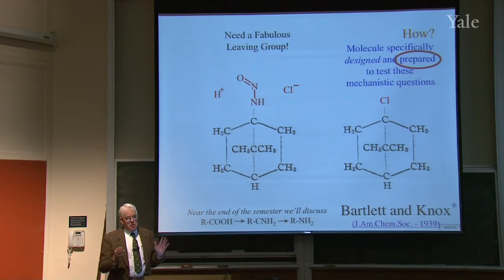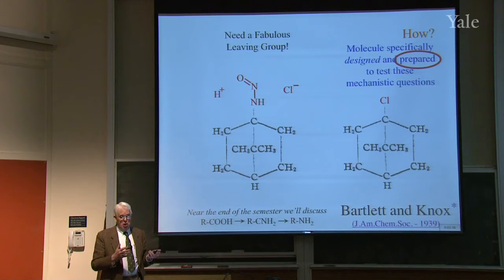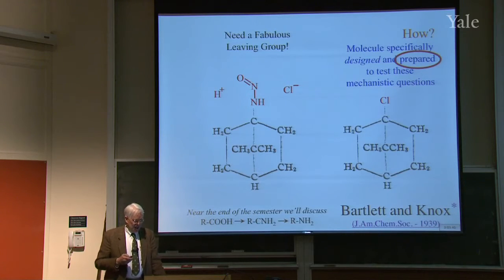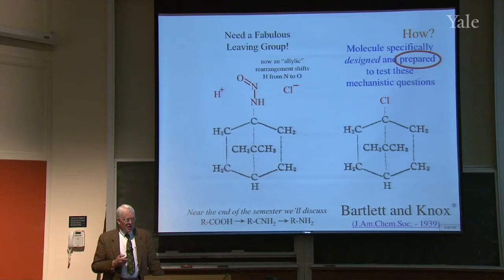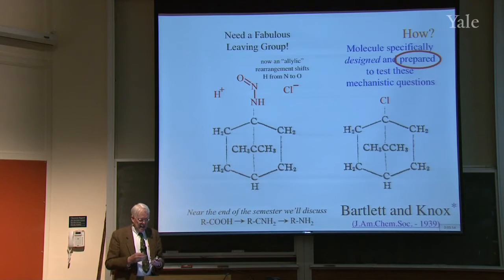Okay, now the next thing you need to do to get toward the product. I mean, obviously this particular reaction wasn't figured out on paper by saying what's the HOMO, what's the LUMO, and so on. They mixed it and found out what happened. But we can predict what's going to happen, but fortunately I have some insight into what does happen, so I know what has to happen next. What you have to do is have what's called an allylic rearrangement, where you shift the double bond and the H. So the H goes from N to O, the double bond goes between the two ends, right? From one end to the other of a 3-atom allylic system.